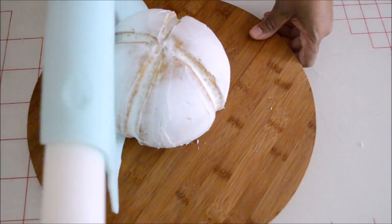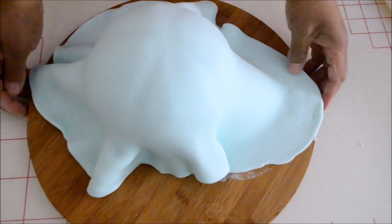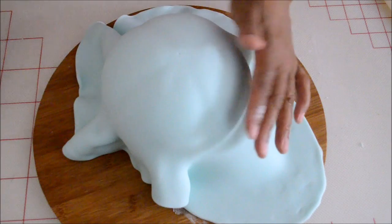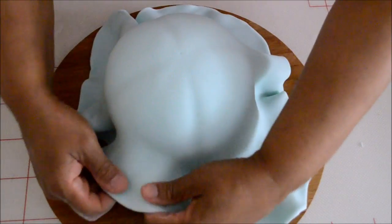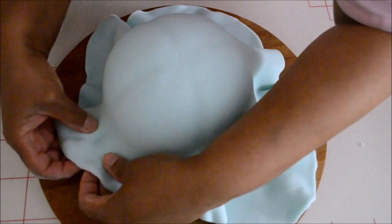Now I'm going to cover the pumpkin with the fondant, making a small pinch with a pin on top to take any air bubbles that might have accumulated when I place the fondant.